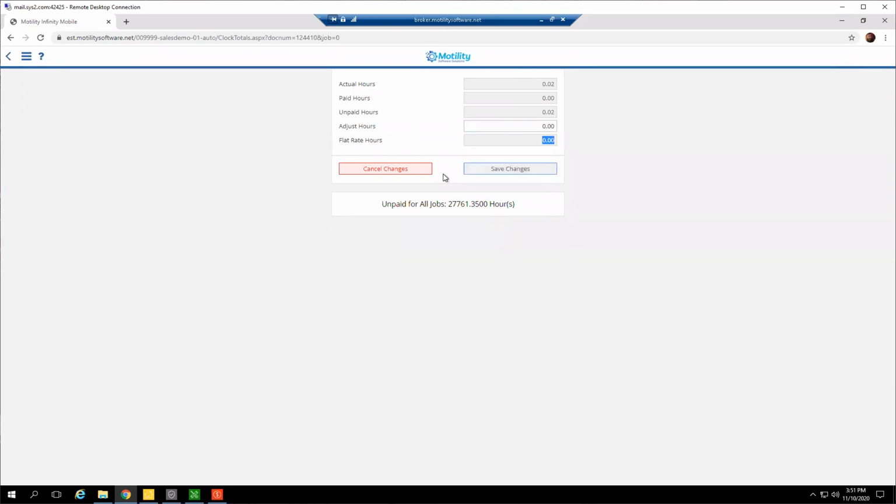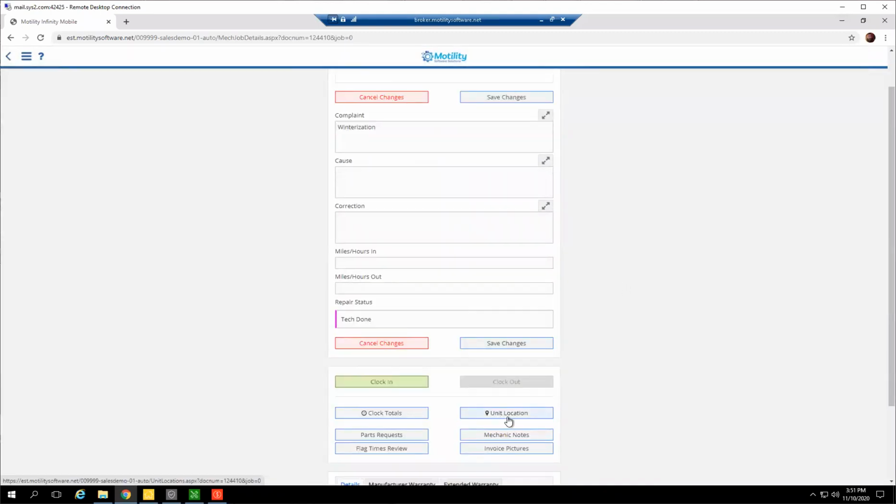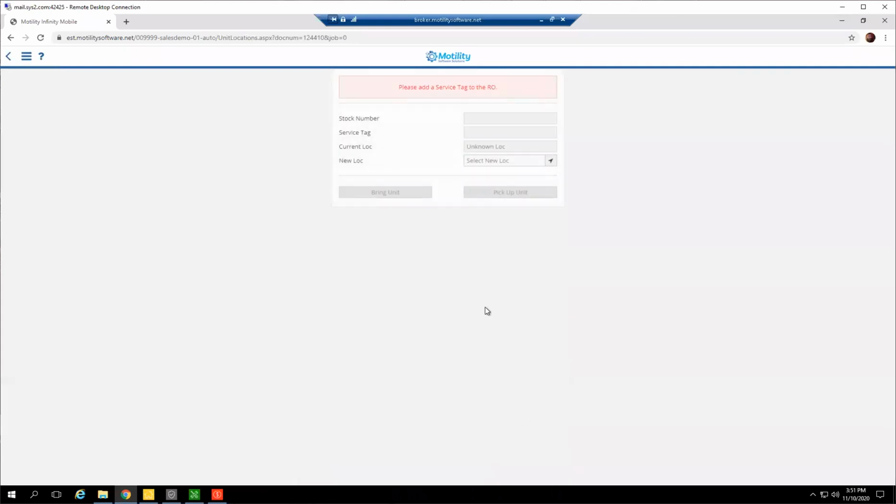They also have the ability to change lot location. So if you have a technician who moves units from space to space or zone to zone on your lot, they can trigger a porter move. Now, we can't do so without a service tag, and it looks like my current permissions disallow my mechanic from adding a service tag. So to finalize this, we would need to get our service writer to correctly key in the service tag of that unit. Then I will be able to porter it from its current location into a new one. So the system is always making sure that the service tag and what needs to be assigned to this are done ahead of time before letting folks do a porter move.